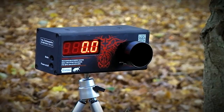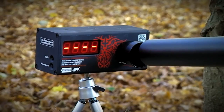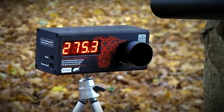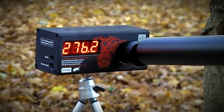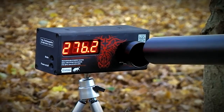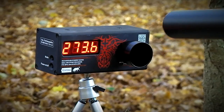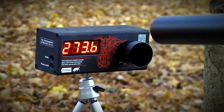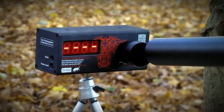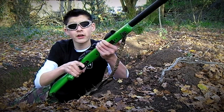For this chronograph of the Tokyo Marui VSR-10 G-Spec, we're using 0.20 gram Blaster BBs. Here we go. 275.3, 276.2, 276.2, 273.6, 273.6, and 263.7.